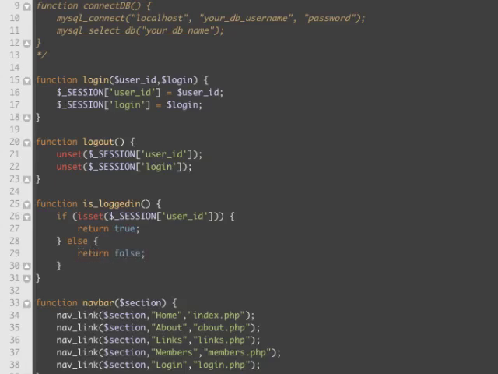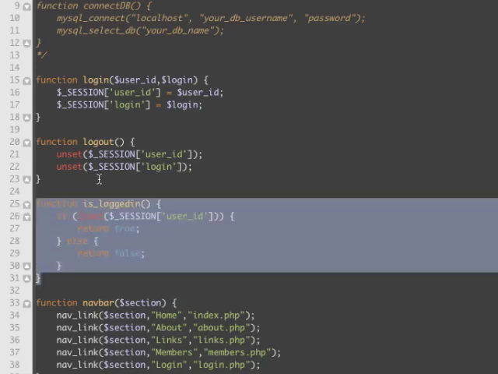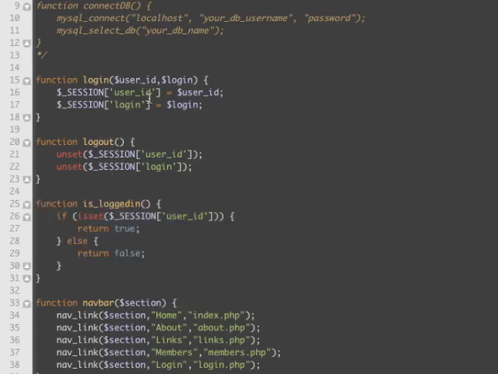So we can do if the user ID has been set, then they're logged in. If not, they're logged out. And so this function right here is again right next to our other two login functions. So this helps us keep all our login logic right next to each other.